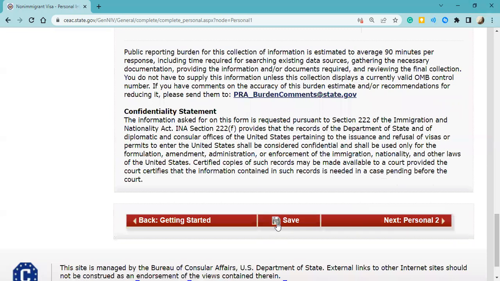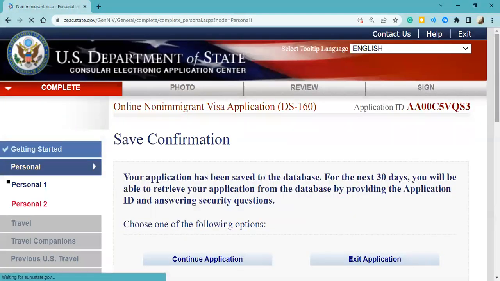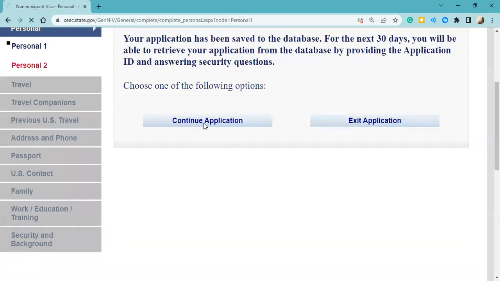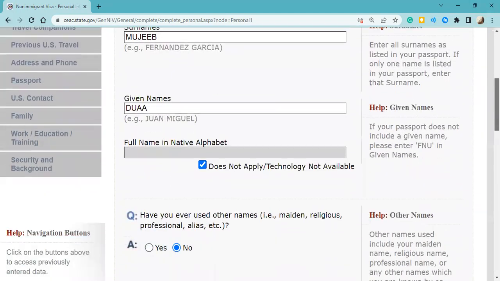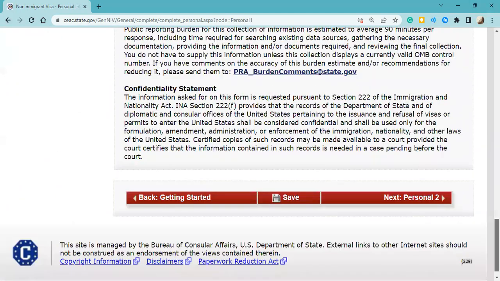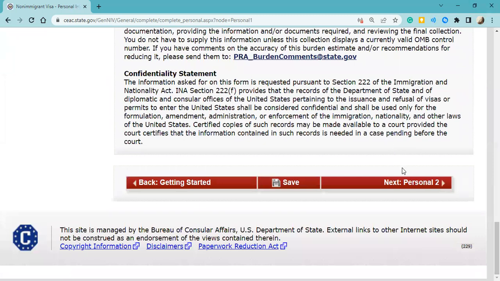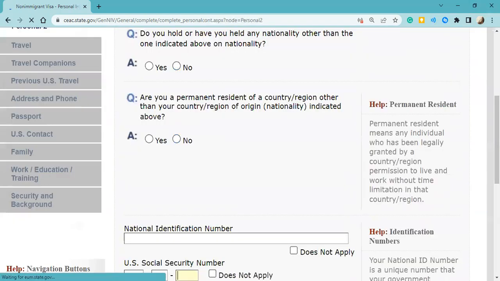Asha, one more thing is I recommend that आप साथ साथ save करें. For example, I'm just going to click over here. Just to be on the safe side, if I'm logged out, then it should be saved. And then I'm going to continue my application, right? Because if you're inactive for a little while or something happens, फिर वो log out हो जाता है, it could be very problematic to log in again and again. So it's better that आप हर section के बाद save करें. Even while you're filling the section, you can save information.